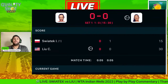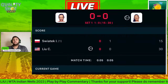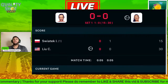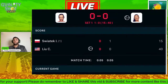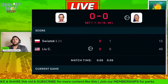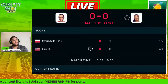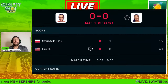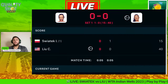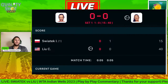Serve into the net from the American. Second serve coming up. Second serve goes down the middle of the box. Swiatek misses out. She was looking to open up on the forehand there. I have to say that serve was pretty nervy, to say the least, and Swiatek had a big opportunity there to attack it, either hit a return winner or at least be on the front foot. She just misses it in the end, though. So 40-15 and a bit of a let-off for the American, but she won't be complaining.